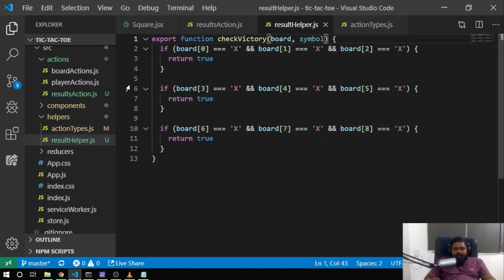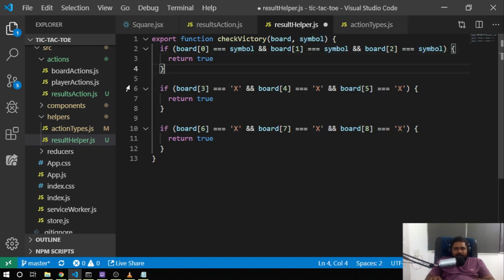All right, so a symbol and a board would be better. What this would help me is I can just call this function twice. That would be enough.